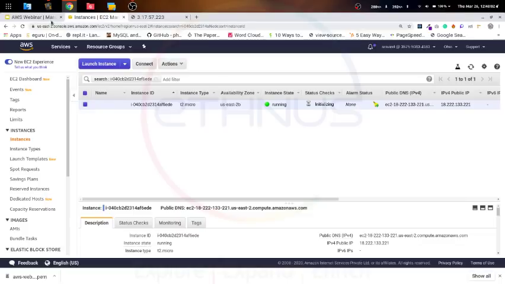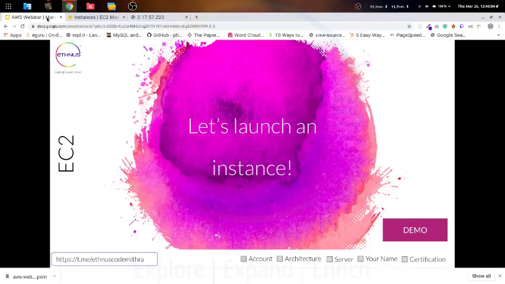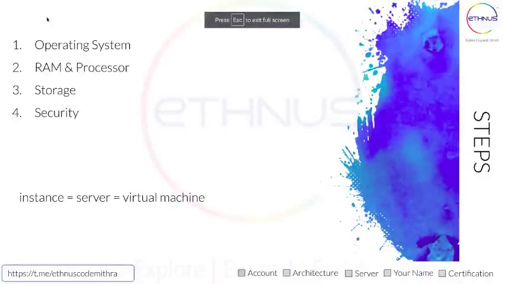So let's go back and check, is this what we have done? Yes, we have chosen the operating system. Our operating system is Amazon Linux 2, which is a Linux based operating system. Second step is we selected RAM and processor. 1 GB RAM we have selected, and only one virtual CPU.